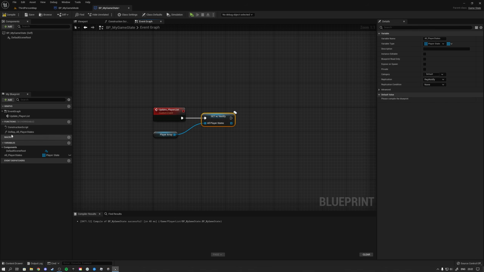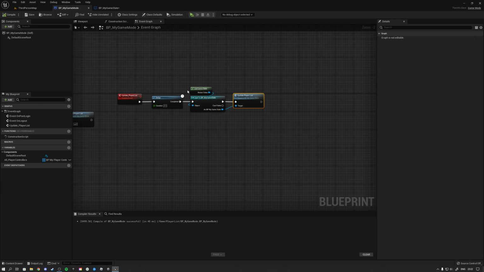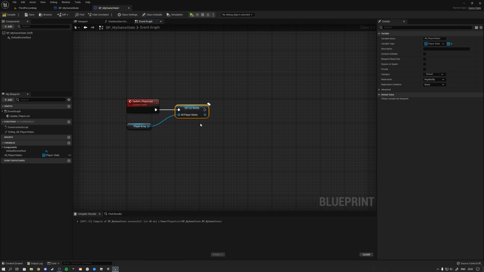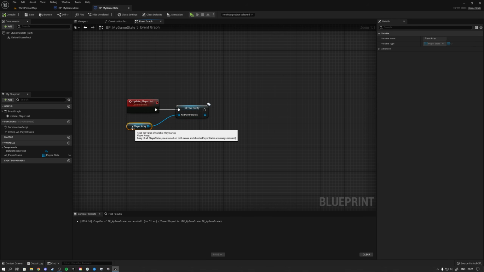And then you also see that we get this automatic RepNotify function over here. What that allows us to do is that as soon as the data changes inside of this variable, which it does because the game mode on the server calls this variable, server sets it replicated, which means for the clients, this variable will now go from having no data in here to the actual player data.